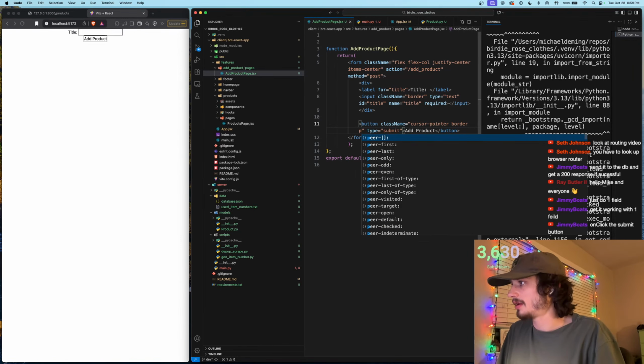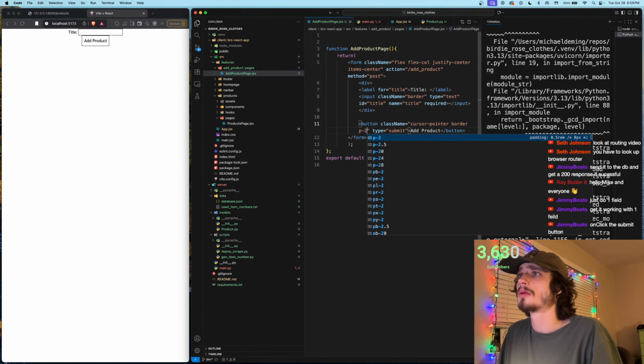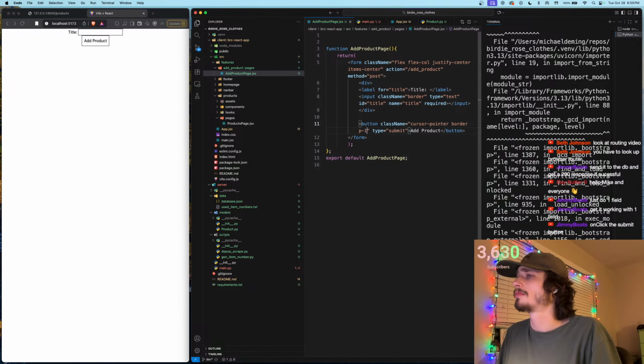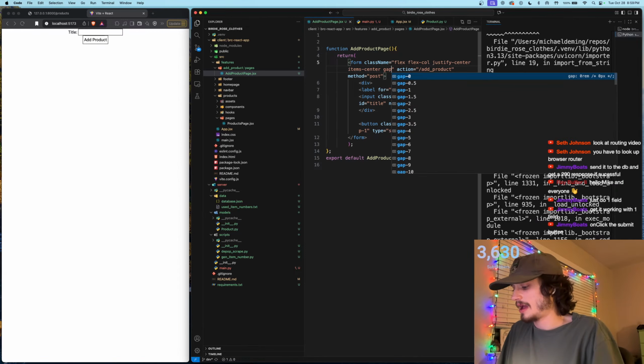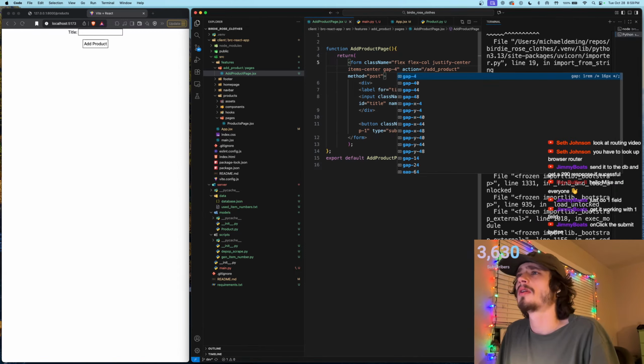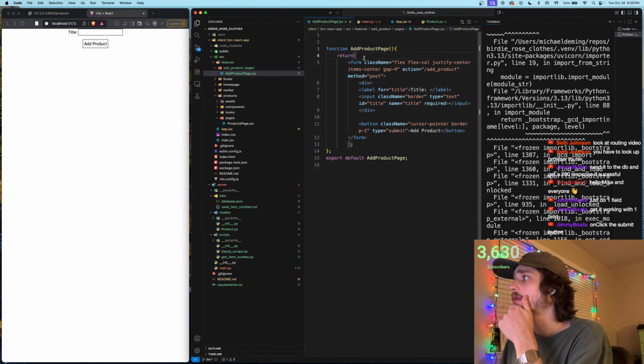We want padding to be 2, 1. Okay, and then really quickly a gap of like 4. Nice.